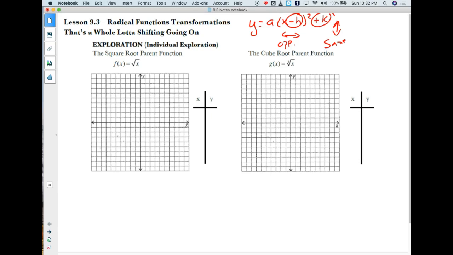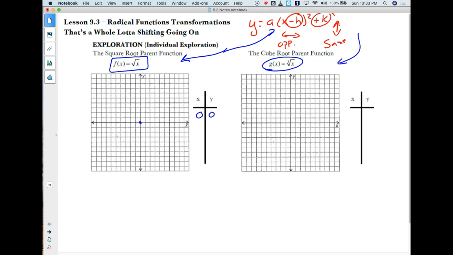And what we're going to do is approach this the exact same way. So here is my parent function for the square root of x. What I did here, I'm going to continue to do here. It works for all the functions. I'm going to do it down here for this one as well. It's just that one's the cubed root of x. Well, think about the parent function. Easiest number in the world to plug in, it's 0. Well, when I put 0 in, the square root of 0 is 0, and I plot my 0, 0.